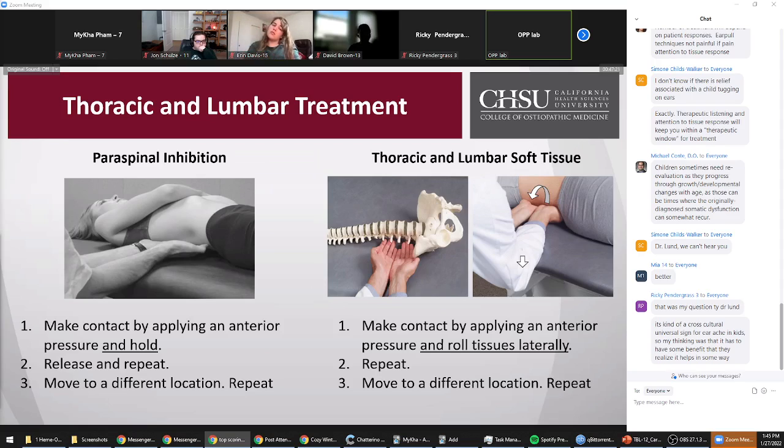Again, the idea is to stretch. Would rib raising be considered one? You could do rib raising. It's not considered soft tissue, but that would be appropriate because of the way the ribs attach to the vertebral column and the location of the sympathetic chain close to the area of the rib cage. You could definitely do rib raising. Again, it's not considered a soft tissue technique. It's a specific technique within itself, but that's great thinking and I love it.